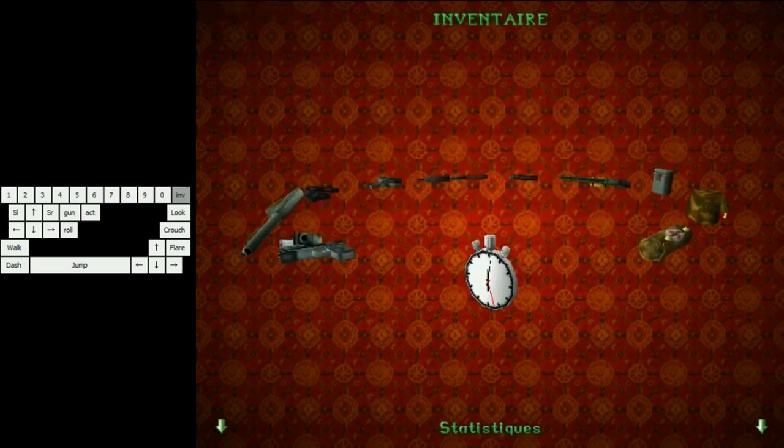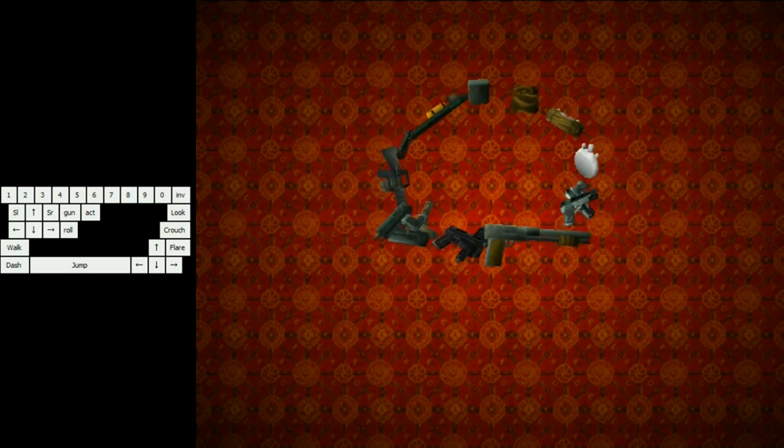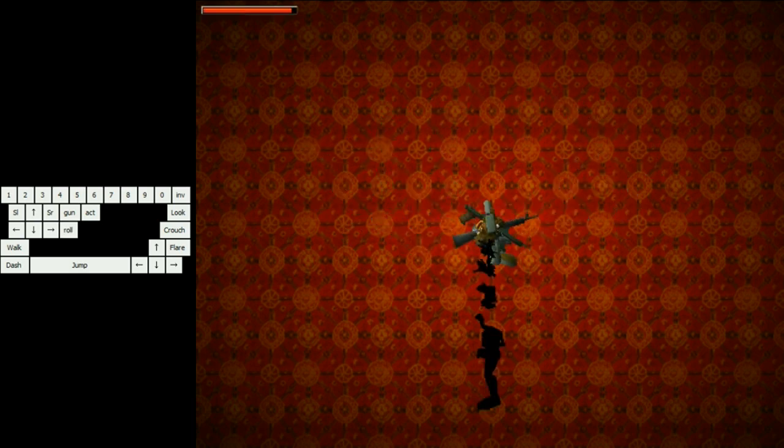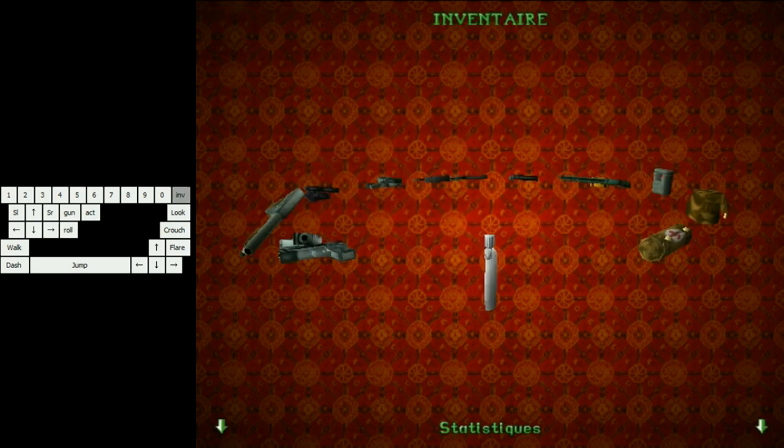So 1, 2. You can do it without buffering, but it's obviously less precise, and you can fail it. But if you use the buffers, then you will have the buffer background, the inventory background, all the way through the glitch. So I hope your eyes can handle it. So you buffer 2 times right, then you roll, you should hear the roll sound, and then you buffer 2 times left in a row. So 2 times right, roll, 2 times left.